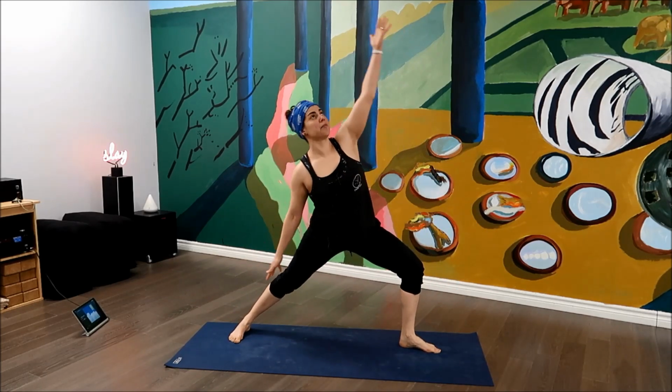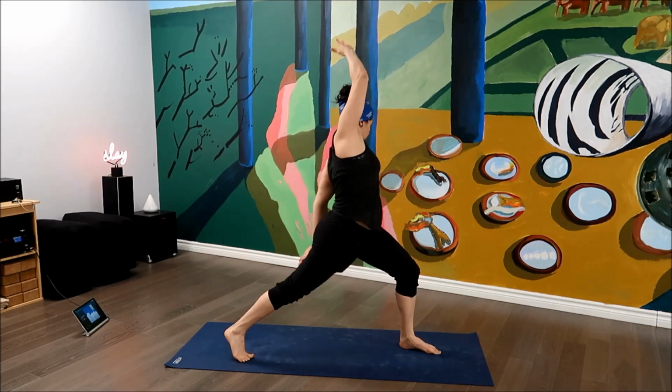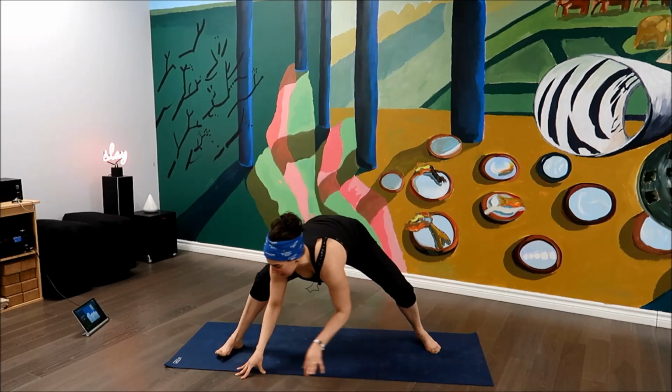Left arm overhead. Prayer twist. Reverse revolve. Triangle pose. Twisted lunge. Nice low crawl to the other side of your mat.